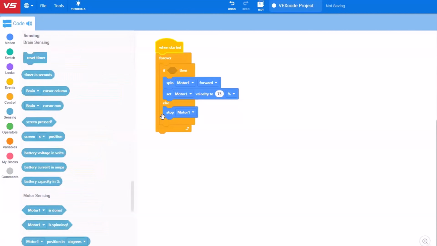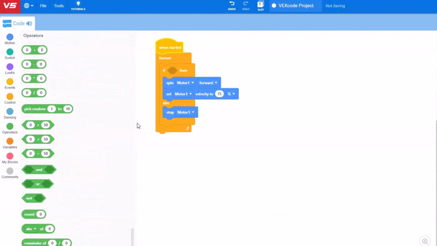So we're going to say operator. And right here, there's the less than, right? So we're going to drag that over into this hexagon. And I know the number over here was 3. Okay, but they're like, but that's still a 0. All right, it's right, but we need to put a sensor in there.